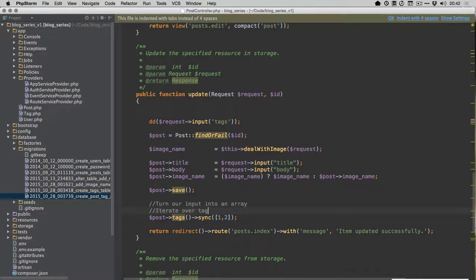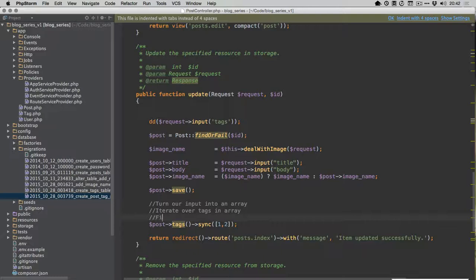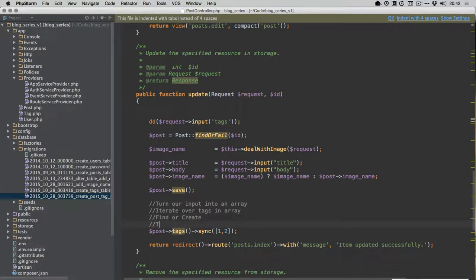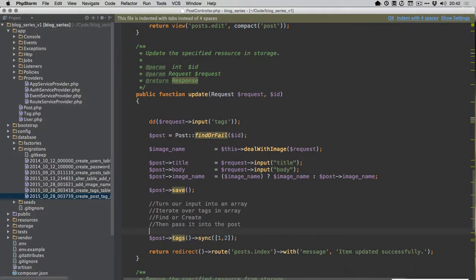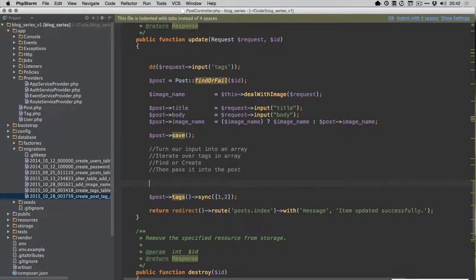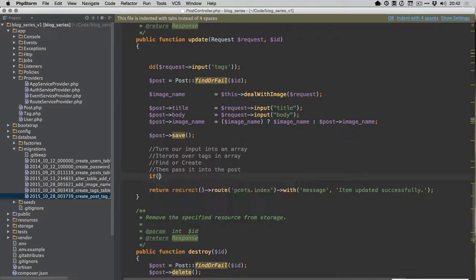Find or create. Then pass it into the post. Okay? Pretty simple, right? So I'm going to say, okay, tags array equals this tags. Now, at this point, we might not even need any of this because there might not be anything in the tags, right? So I can basically take all of this away and say if this, then do something, right? And we're going to extract all of this out in a moment.